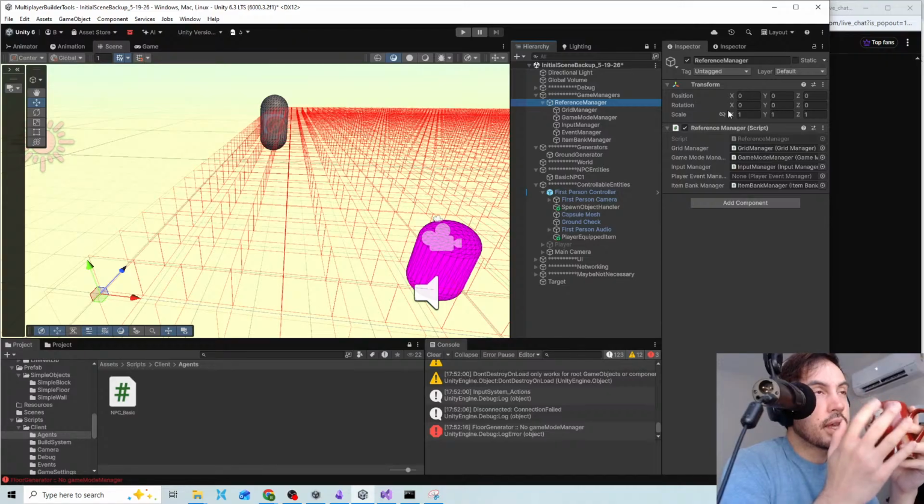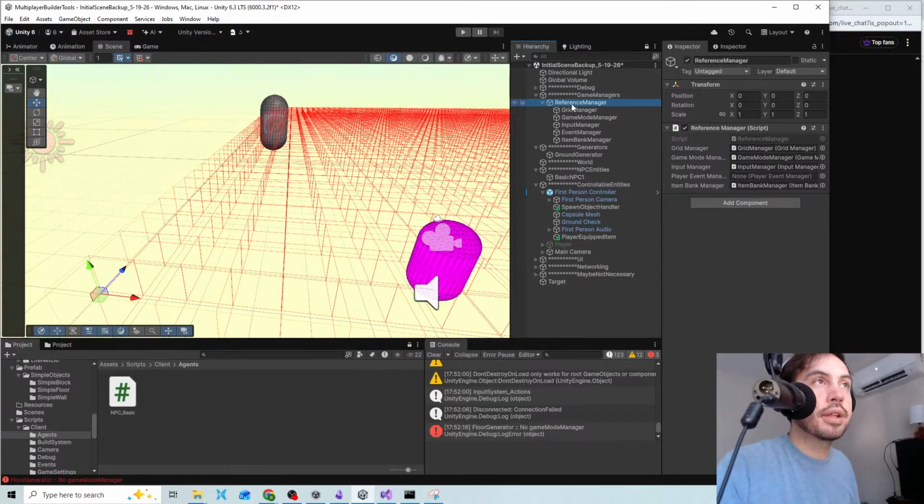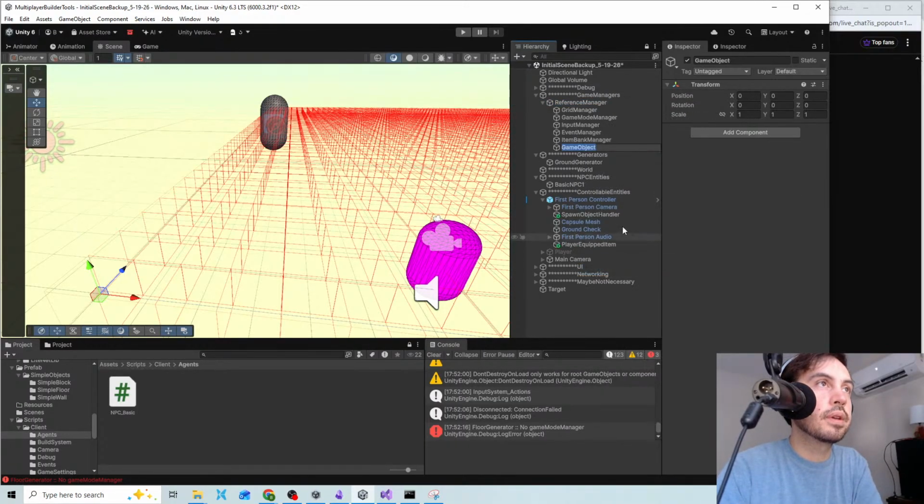I could use data-oriented styles to keep track of all the NPCs, but not focused on that right now. So what we should do is just make a basic reference manager to it, and then just store the objects in that reference manager, NPC manager.